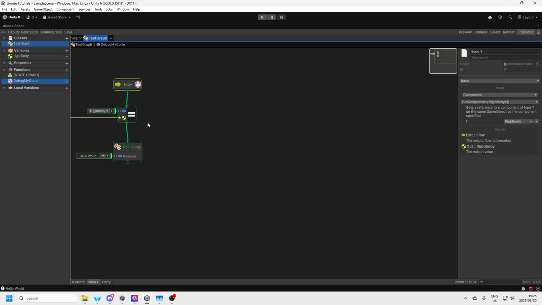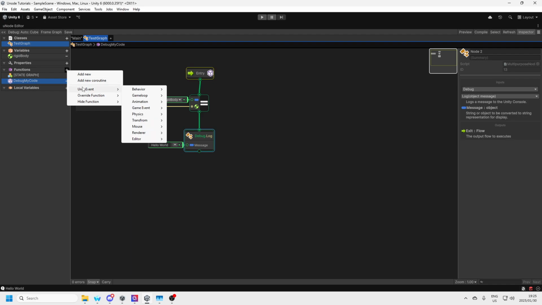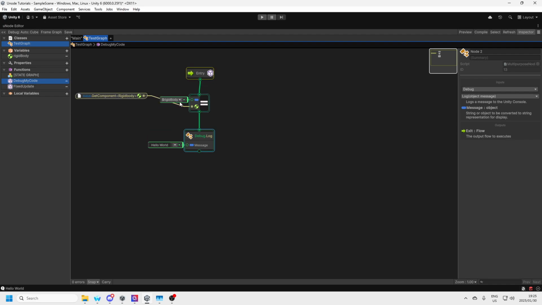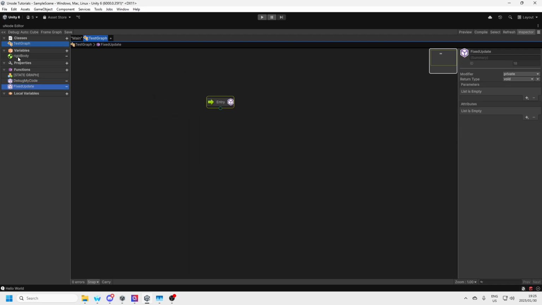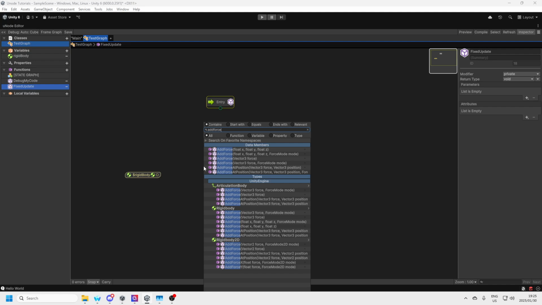Now that I've got my current rigidbody, I want to do some physics with it. Let's say, for example, I want to make this thing go upwards with some force. So I'm going to go to Unity event, game loop, and then FixedUpdate, which physics should always occur in. Now I'm going inside of FixedUpdate. I'm going to drag my rigidbody in here and say get. From there onwards, I would like to do AddForce.